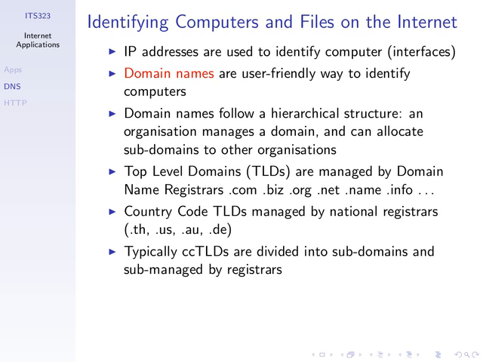But those IP addresses are used by the computers and used in the packet headers. Domain names are user-friendly ways to identify computers. Rather than remembering an IP address, we may use a domain name. I think you know about the structure of domain names. You use them all every day. There's some hierarchical structure based on different top-level domains and country-level domains.